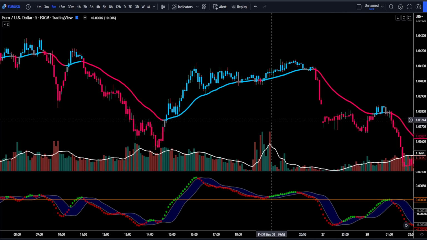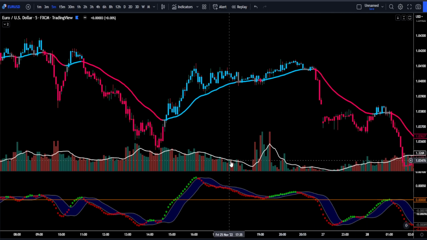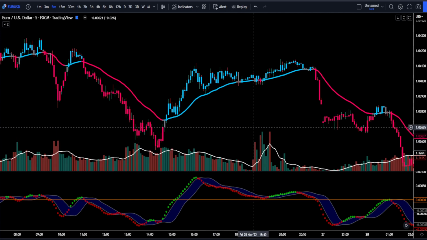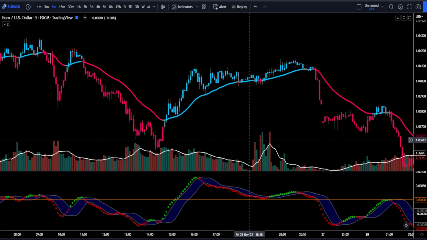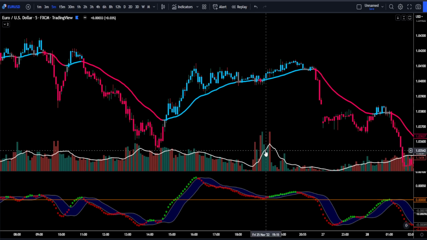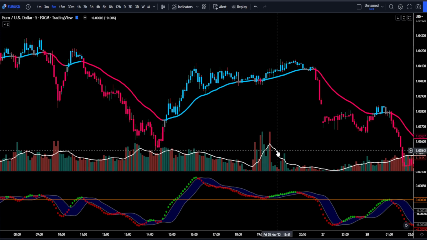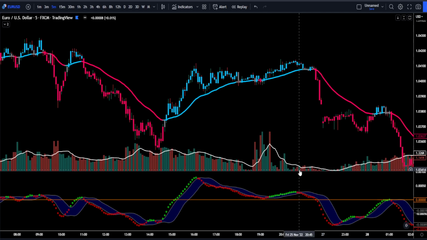However, this strategy will not work if there is a low amount of volume in the market. That's why we added our volume indicator to make sure that there is enough volume to push the price in the direction we are trading. To determine whether there is enough volume, we will be using the moving average on our volume indicator. Whenever the histogram is positioned above our MA, we will assume that there is enough volume in the market. If our histogram is below our moving average, we will assume that there isn't enough volume currently in the market.